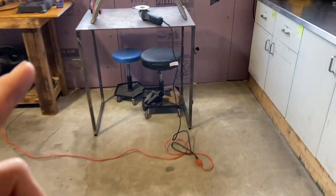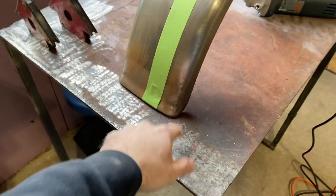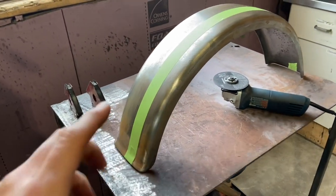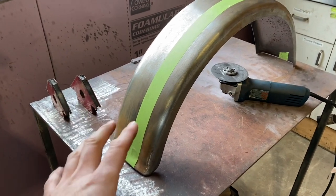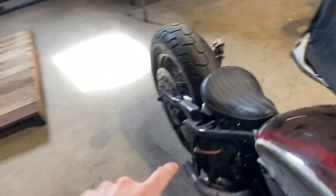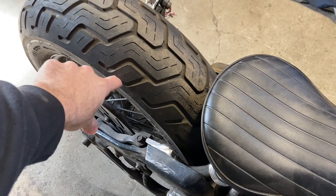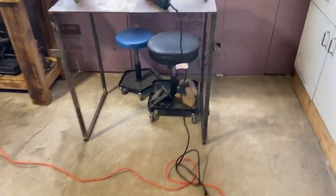I ended up purchasing what you could call a trailer fender, but it's a motorcycle-specific fender — it's got a little bit of a flare up at the base. I got a good cash deal on it. The only thing is I had to buy what they had in stock, and six inches was the widest they had. So it does not fit over the 170 — not even close. It was sitting about a quarter to half inch in on the tire. So I'm going to give it my own little flare.